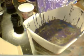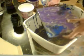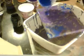So fast. It just happens so fast. Way too much purple. So I'm gonna come with some blue. And this is the last of the white. We're already out of the yellow.